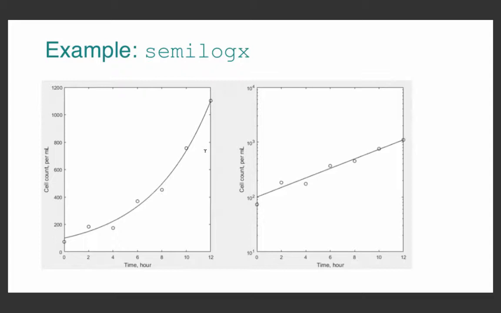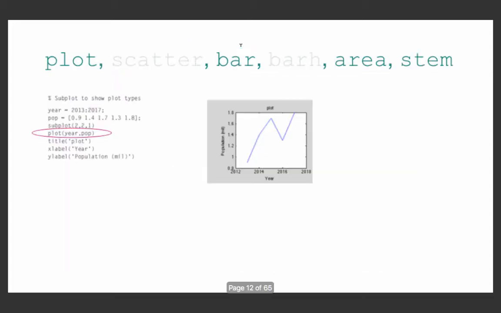Okay, you can do semi-log x as well, right? Actually, this should be semi-log y as well, I think. Yeah, it's semi-log y because it's log scale on the y-axis, but the x-axis is still linear. So that's a typo, it should be semi-log y.